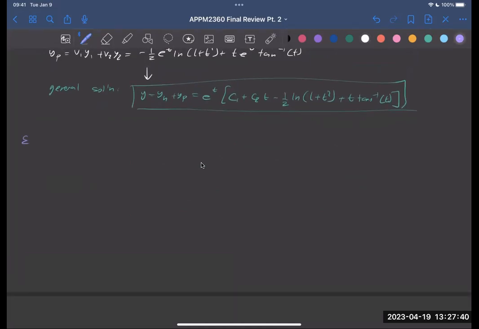Okay, let's very quickly talk about Euler-Cauchy. I'm not sure if this was covered in class this year or not, but we'll just quickly discuss it. It may have come up on a homework.